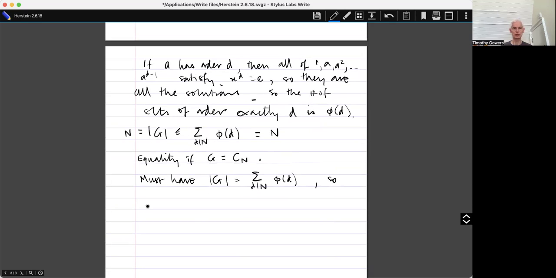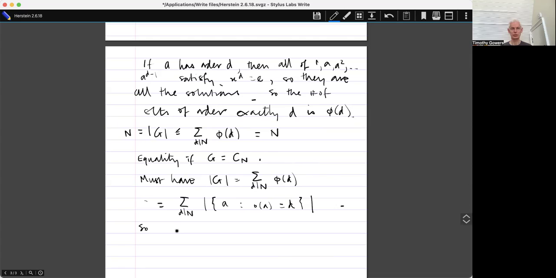So that's not the key point. It also equals the sum over d dividing n of the number of a such that the order of a equals d.